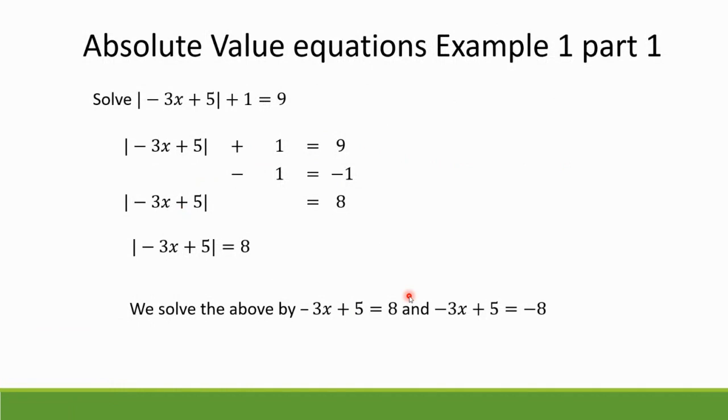Okay. So I figured it'd be good to do some of this absolute value stuff. With this absolute value equation, we have a 1 over here, right? I would want the absolute value all alone on one side of the equation. In other words, it'd be a good idea to get the 1 out of here. How can you do that? Subtract 1 from both sides. Doing so, we get the absolute value of negative 3x plus 5 equals 8.